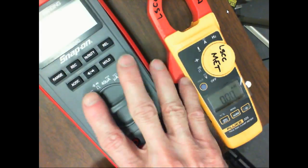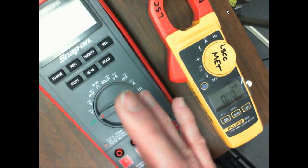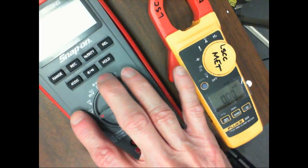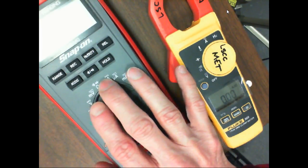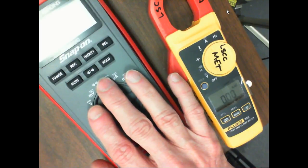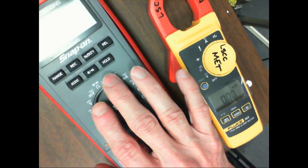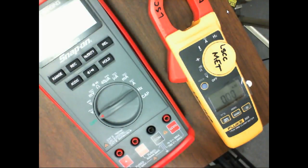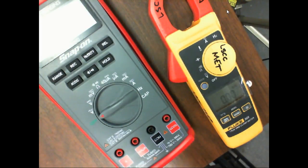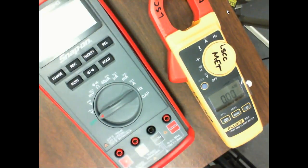The analog to digital converter they use runs off counts. Of course, the higher the number of counts, the more precise the meter can be. So a 6,000 count meter would cost more than a 4,000 count meter, which would cost more than a 2,000 count meter. And this would be in the specifications. So if your meter ranges on twos, like it goes to 199 and then ranges to the next range, you've got a 2,000 count meter.